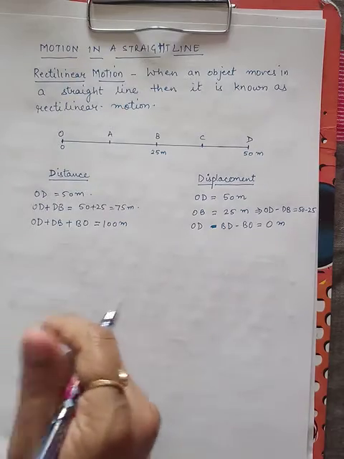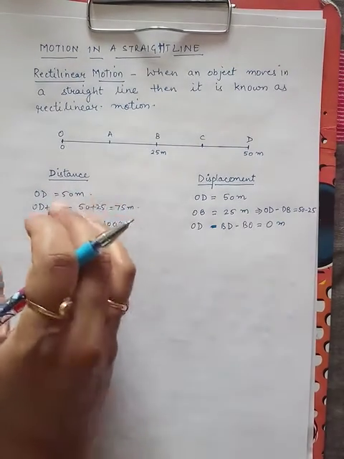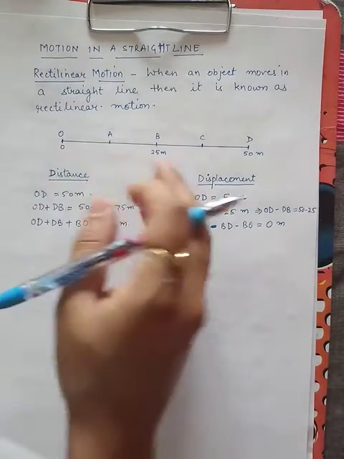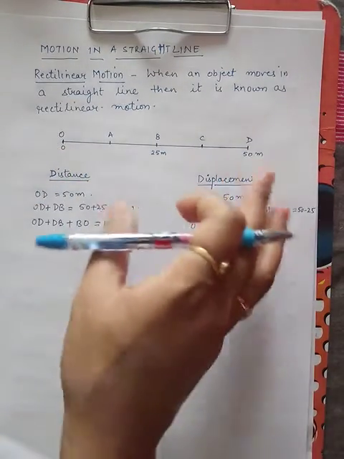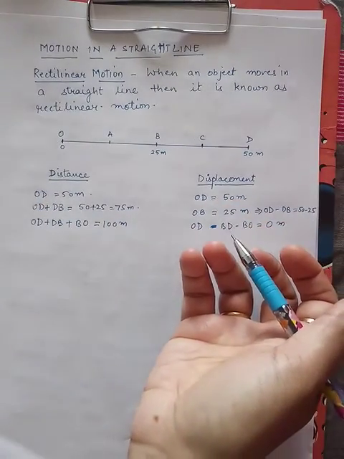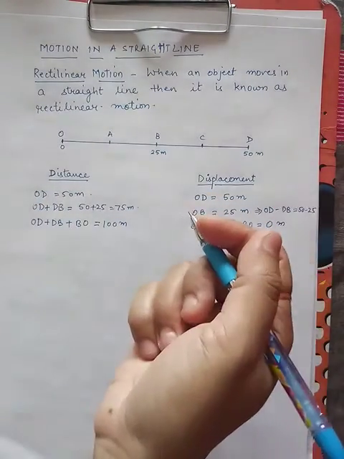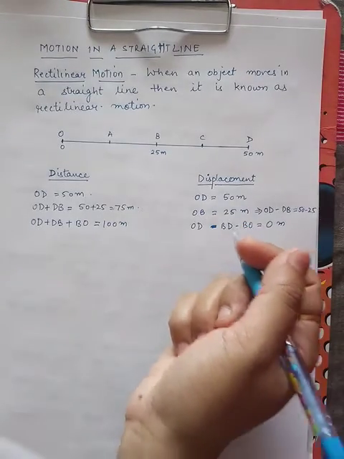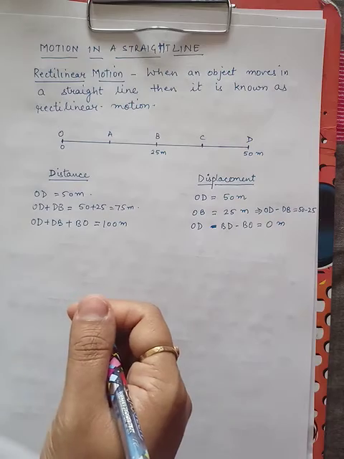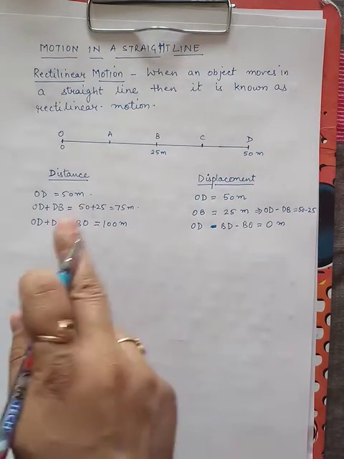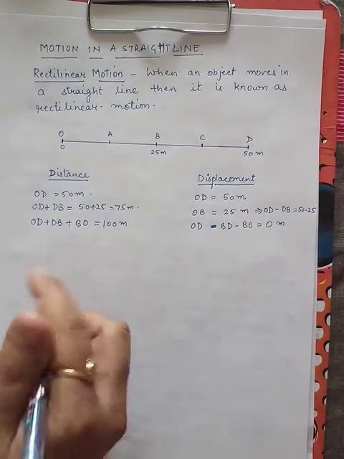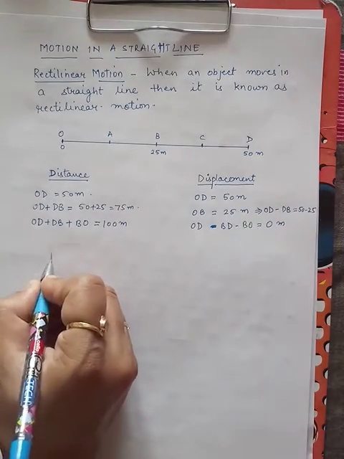So this is the concept of distance and displacement that we can understand with the help of motion in a straight line. That is also given in your NCERT book. Some figures can be different, but the concept is like this. Now, based on this we can specify the difference between distance and displacement. It is a very important question from the examination point of view.